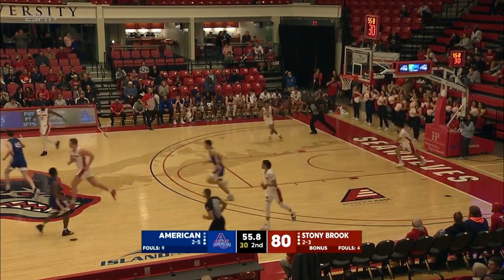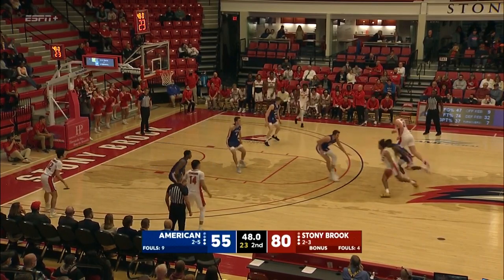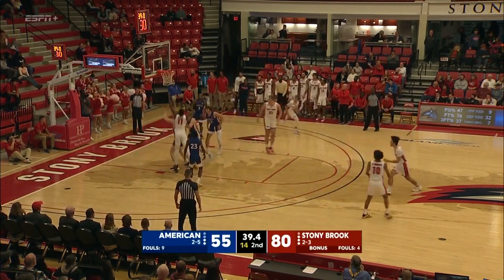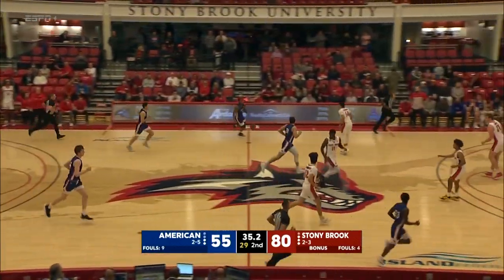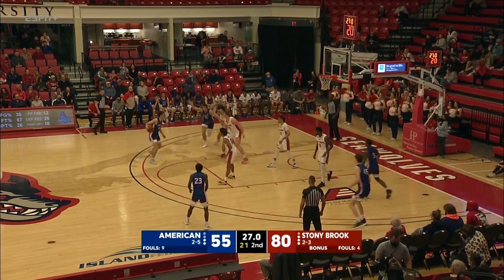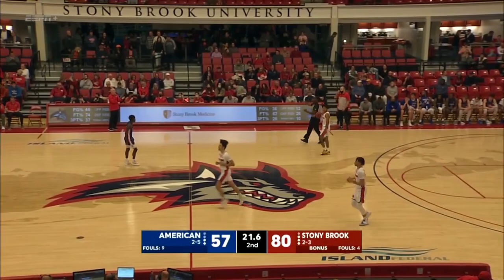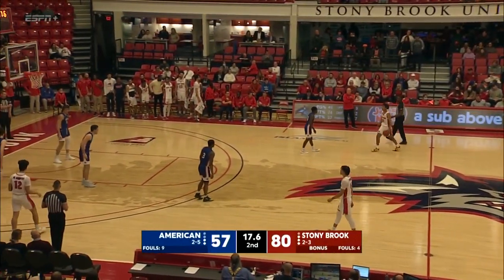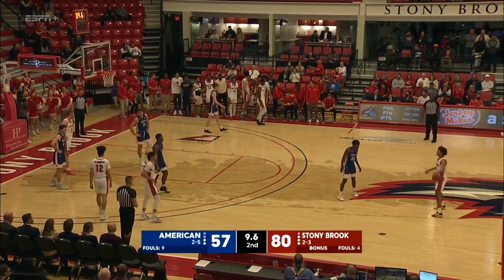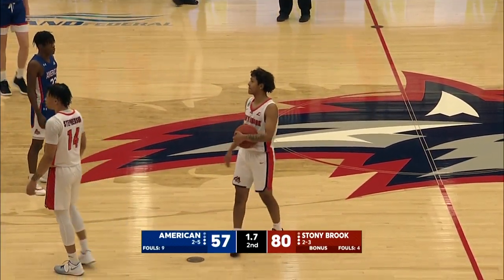Diallo kicks out to Stevenson-Moore, one more — Shumpert down. Preston Shumpert, his first bucket as a Stony Brook Seawolf — beautiful left-handed stroke and the great ball movement continues for the Seawolves. Oh big-time jam — Lincoln Ball going out in style. Stony Brook will be right back here on Saturday to host Wagner — another 6:31 p.m. tip-off. That game against Wagner you can catch it on ESPN3 but also on regional television on SNY. Back-to-back buckets by Ball — he plays hard, been very active on the glass, showing off with the dunk and now the little pull-up jump shot. Good effort all around tonight for the Stony Brook Seawolves — and in two tries at home they are unblemished. The Seawolves climb back to .500, it's an 80-50 final.